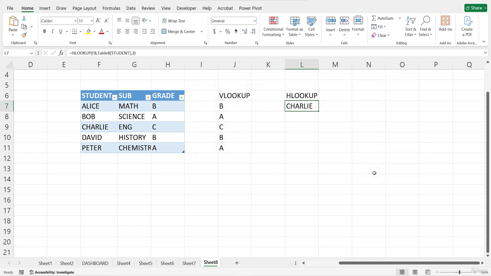If we look up, it finds out that Charlie is in the column number from the first columns. So now I will move on.